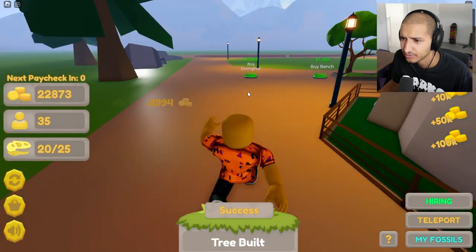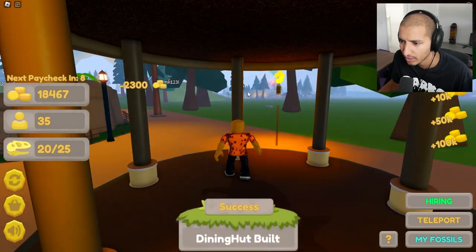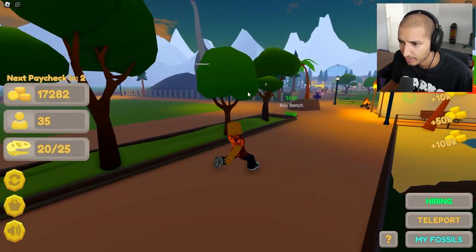Let's buy some more of this stuff we can buy over here. Ooh, a dining hut. Ooh, like a little restaurant. That's pretty cool. Buy a bench. All right. This is pretty cool. Pretty cool so far. Let's buy all the other stuff we can.